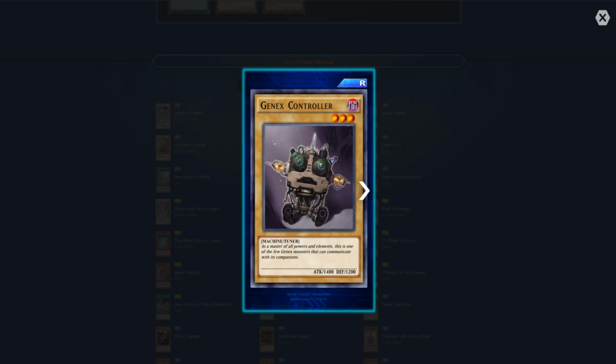All right, Gen X Controller. We are finally in the rares. So right here, we're going to take a quick little break, read over some of the messages in the chat, see if you guys have any quick questions for me. We'll take a couple minutes doing that, and then we'll get through the rares, and then that'll pretty much wrap it up until the 5D's release in about an hour.